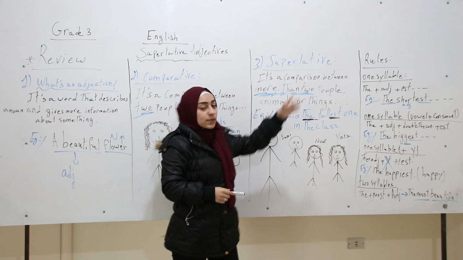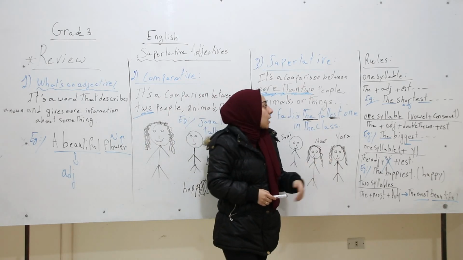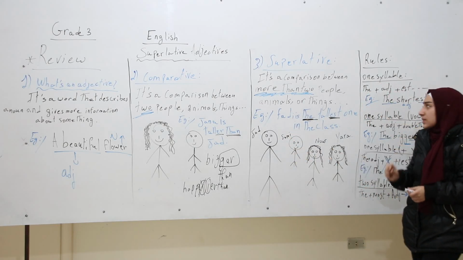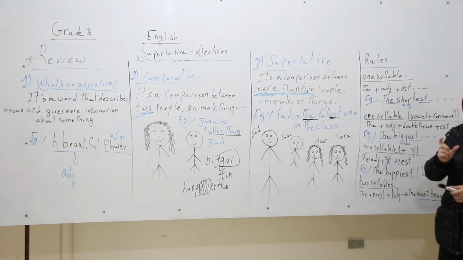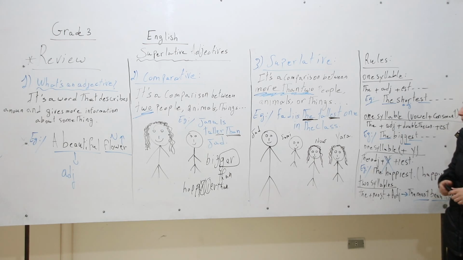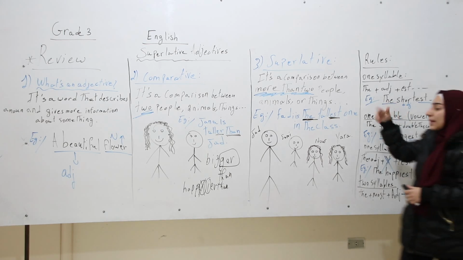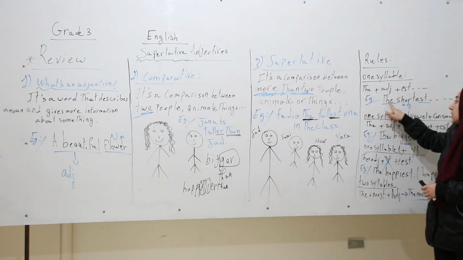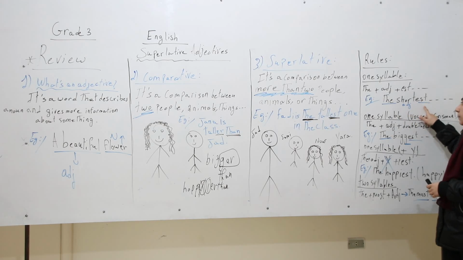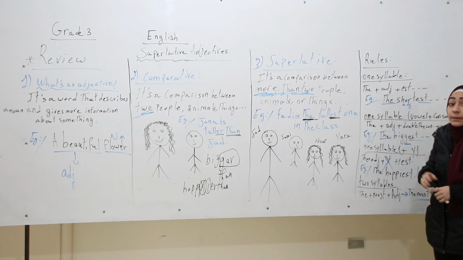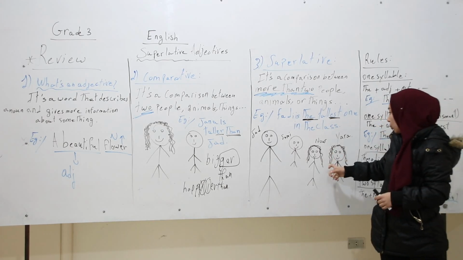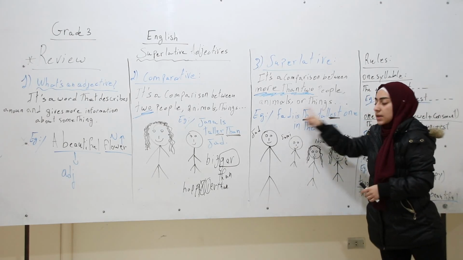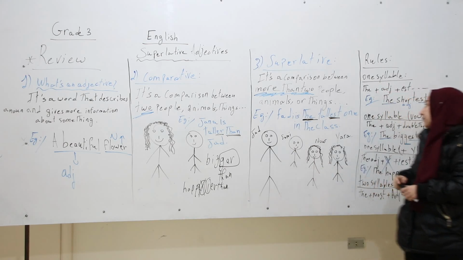And now we will move to the formula or the rules. Okay? القواعد. They are the same, but there is a little difference. Which is, for one syllable, عندي لفظة قصيرة, in the superlative form of an adjective, مثل ما كنا عم نحط هونيك add er, هون عم نحط est. For example, Sammy is the shortest one in this class, أقصر واحد.